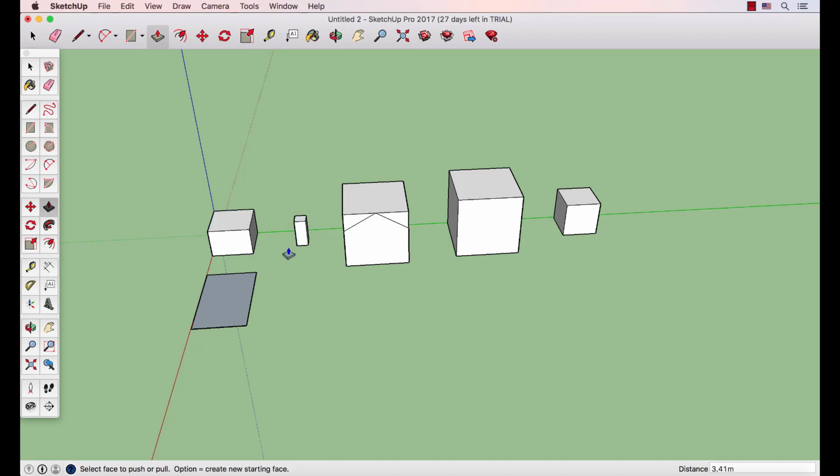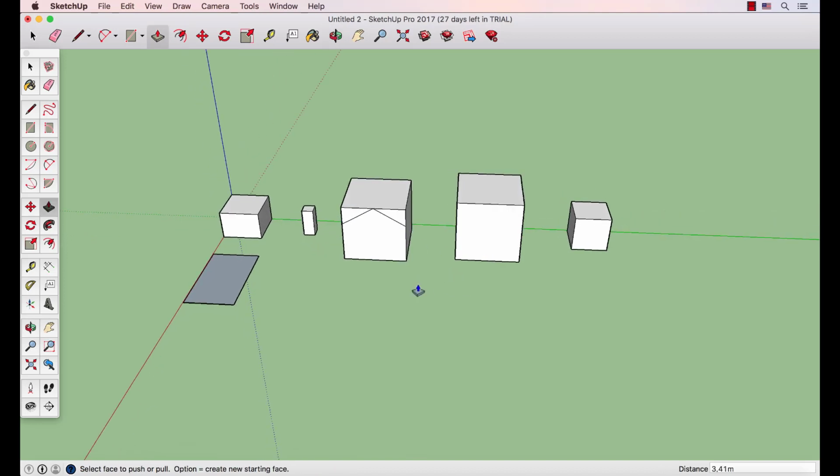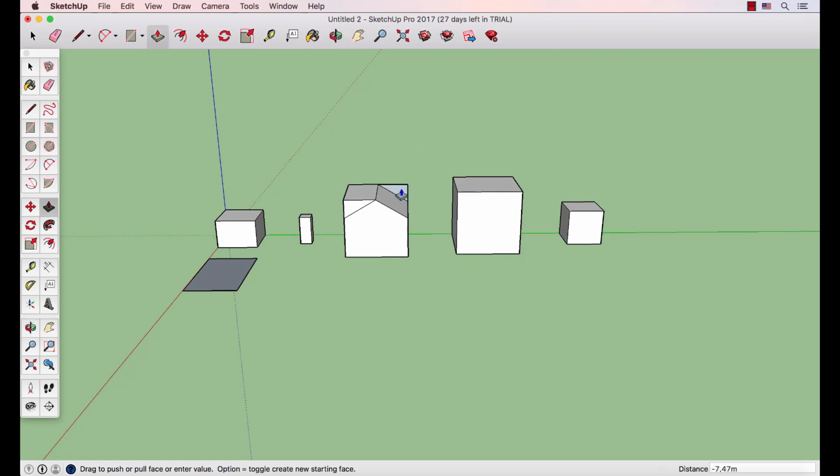With this tool, we can also create parts of our model. Let's say, for example, that we want to create a pitched roof. Like we did before, we select the tool, we click on the surface that we want to remove, and with our mouse we push until we remove the piece we want, or until the message offset is limited appears, which means that we have reached the end point of the object. At this point, we click again in order to complete the command.